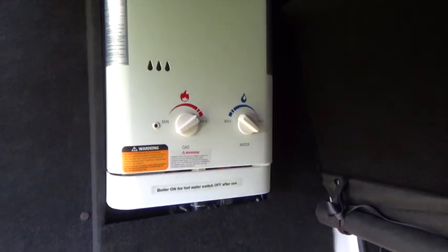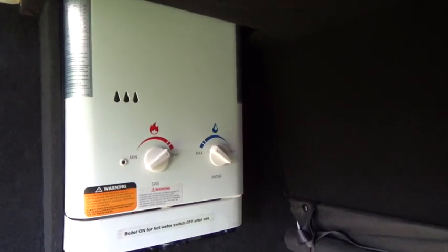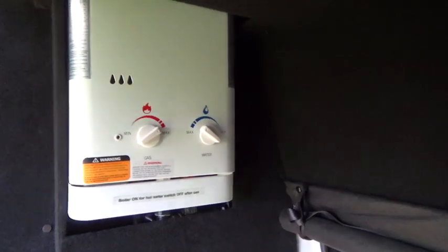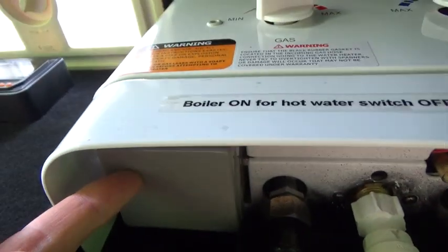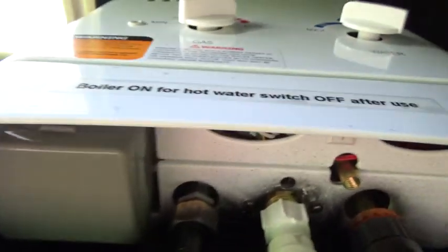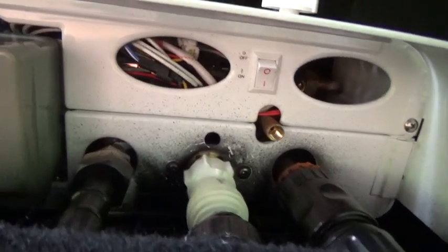Over here we've got a gas water heater. This is very, very similar to what you would get in a house, albeit just smaller. Now it is an on-demand gas water heater, so there's no tank with hot water in it. And under here we've got a little switch. If we turn that little switch on, there's batteries in this grey bit here. So once we've finished using it, the batteries and the switch simply activate the boiler so that it sparks up.